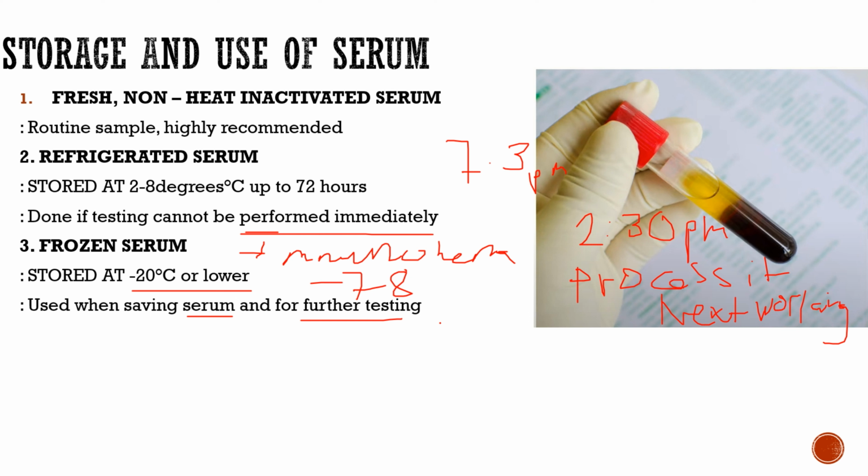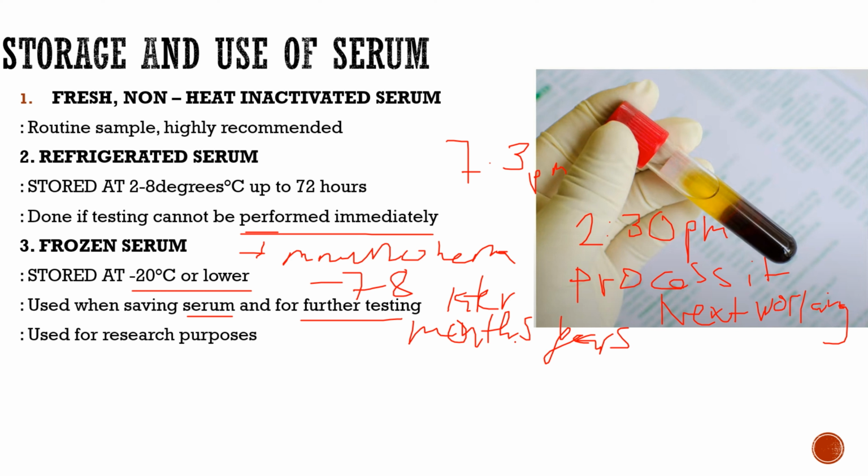Pag sinabi mong further testing, testing in later months or years. Baka yung sample niya has something very important, may analyte that is very important. So you would test it after a few days, more than 3 days, more than months, or more than years. Usually used, class, for research purposes. Do take note of that.